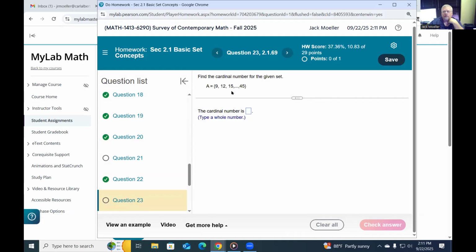All right. So find the cardinality, cardinal number of the set 9, 12, 15, up to 45. All right. How are we going to find the number? Now, cardinal number is number of elements. Well, it's going to be a bit tedious. My recommendation, write out all those elements. It's going to be 15, 18, 21, 24. So write them all out, count them up. That's going to be the best way to find the cardinal number on something like this. If it was 9, 10, 11, 12, 13 single numbers, then you could do 45 minus 9 and add 1. But since we're going by threes, that makes it a little bit more complicated.